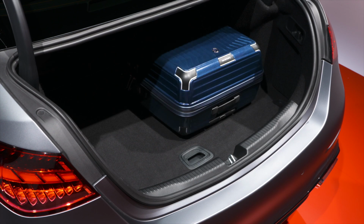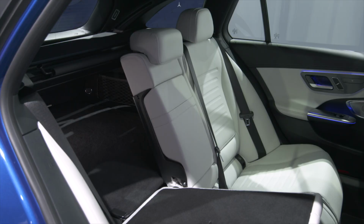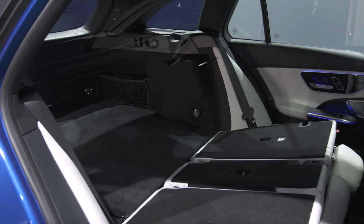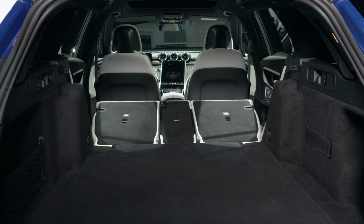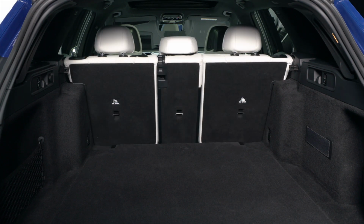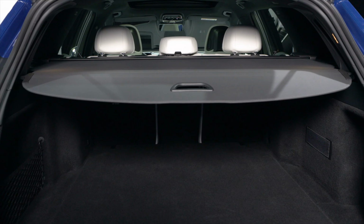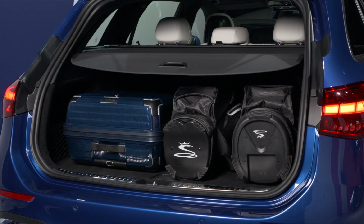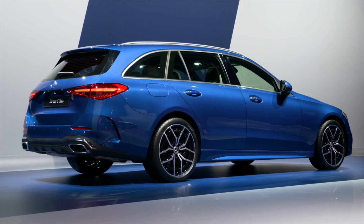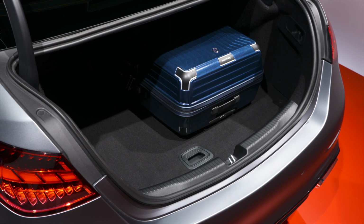As for the trunk capacity, we're at 455 liters for the sedan and 490 liters for the estate, up to 1510 liters. And even more important, for the new plug-in hybrid models, you do not have this massive step again in the trunk. So this was removed. You were then at 360 liters up to 1375 liters. But the real difference you feel and see as a customer is the floor of the trunk is a little bit higher than in the non-PHEV versions, and you can easily live with that. So no functionality loss now with the plug-in hybrid models.